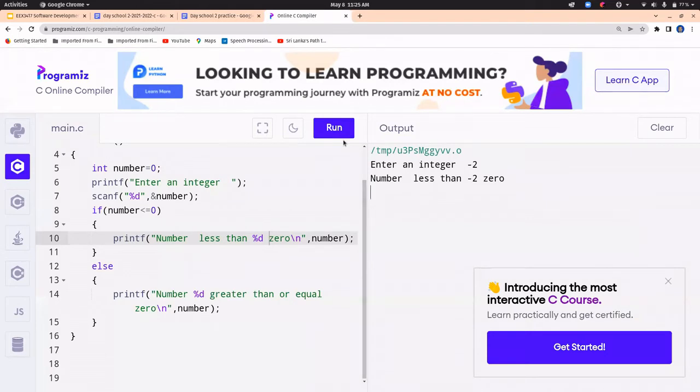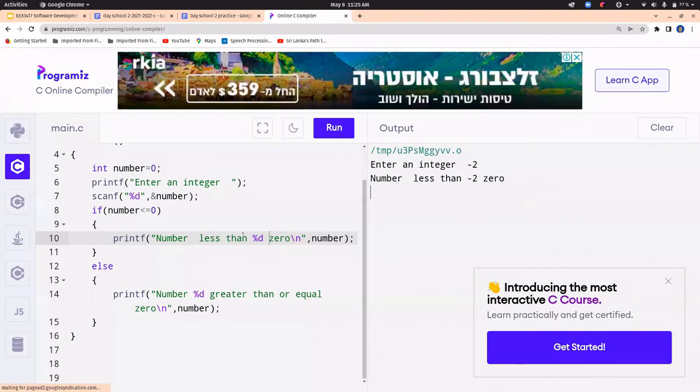Here you can see the number less than this, -2. It will print -2 here. This is the place where the number is available.